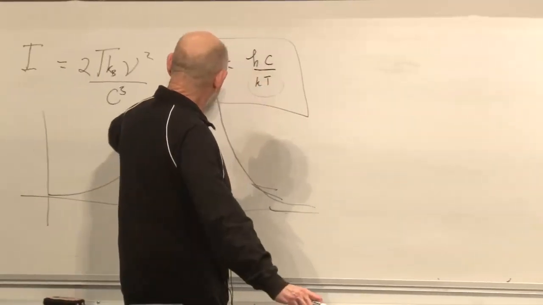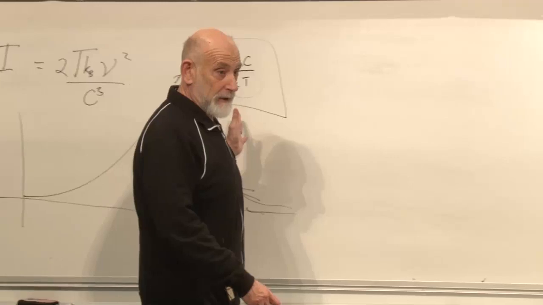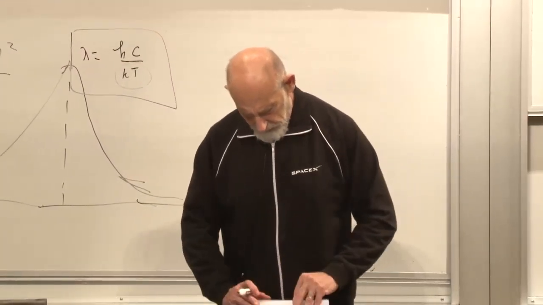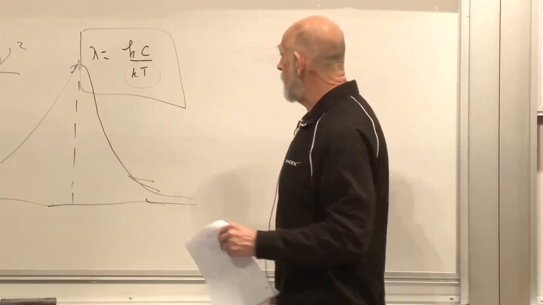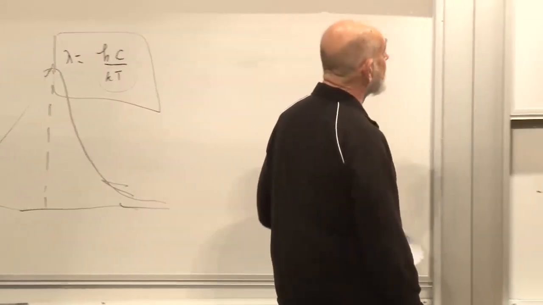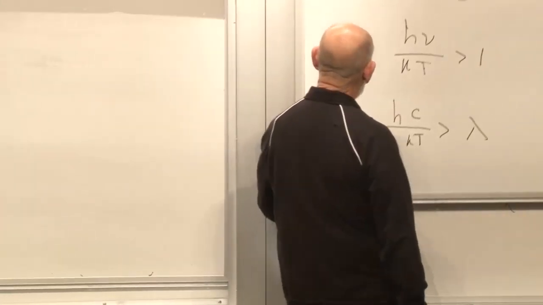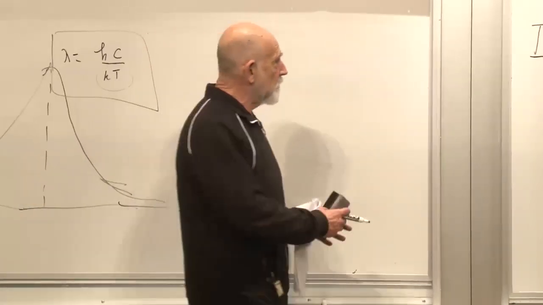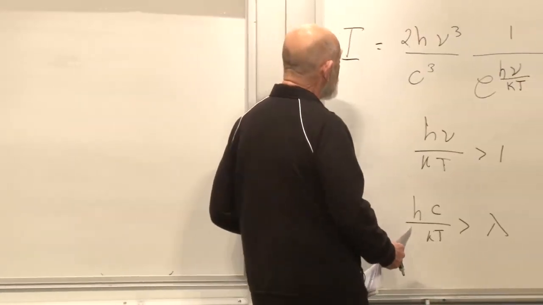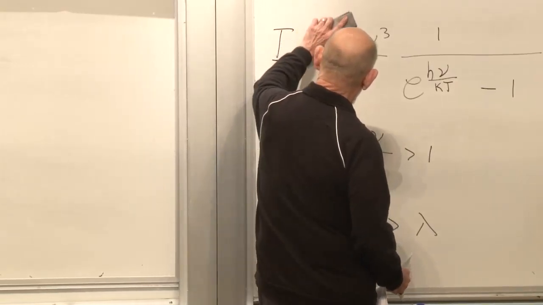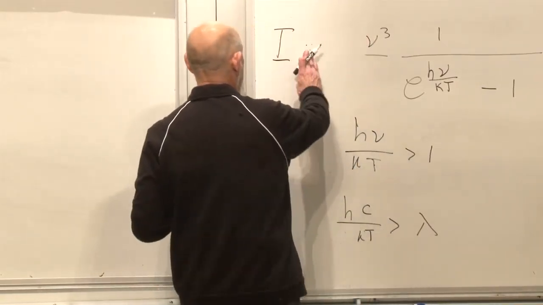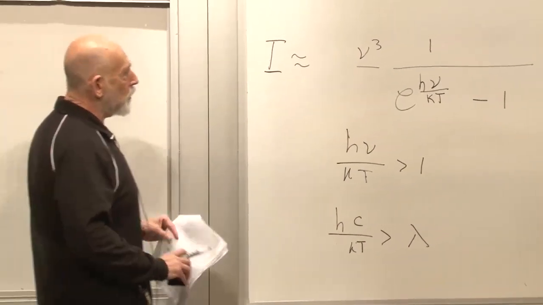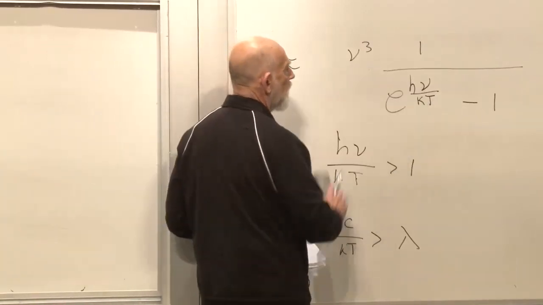Given a temperature, this wavelength is called the thermal wavelength associated with that temperature. Now, there's something else helpful or simplifying about this formula. Let's just take the formula and get rid of everything that's irrelevant for my purposes right now. 2, h, and c are constants, so let me take them out of here and just say this is a proportionality. I is proportional to nu cubed times this thing over here.